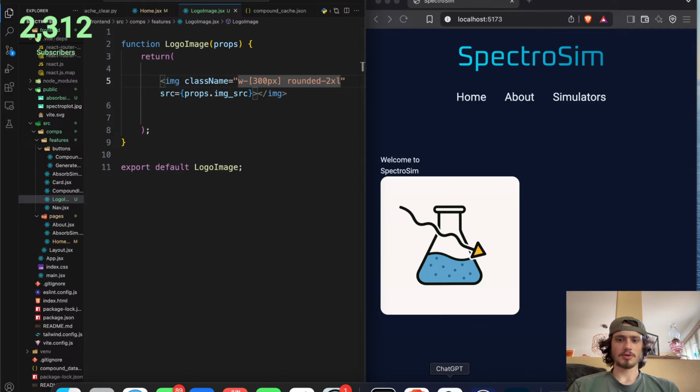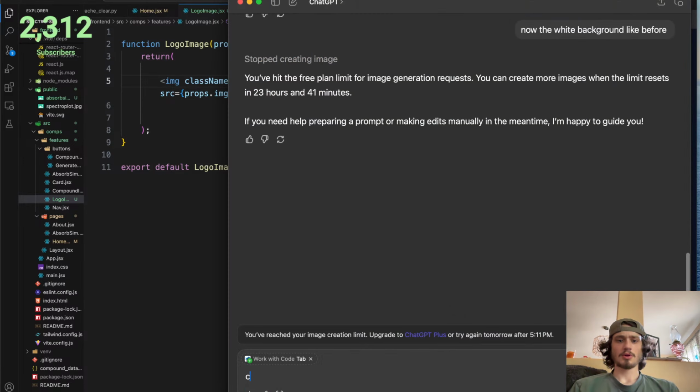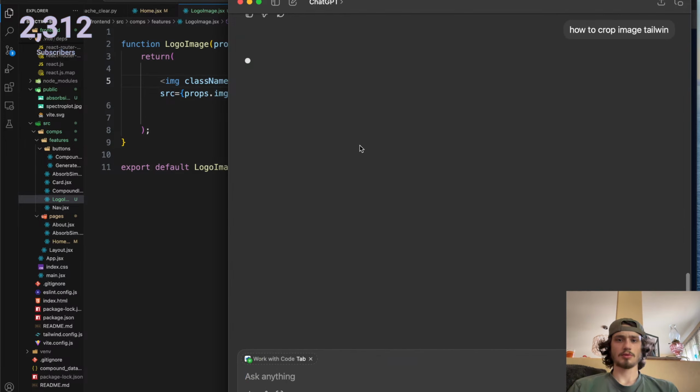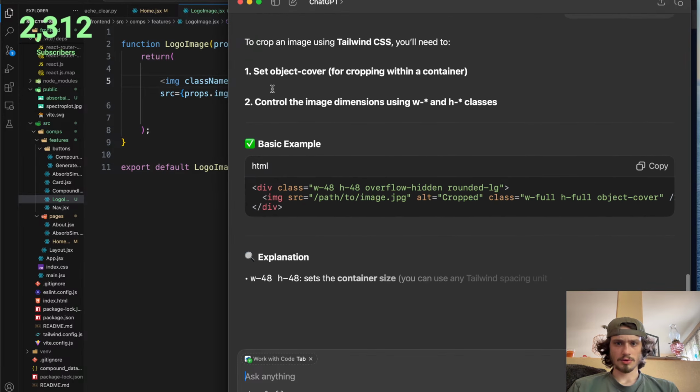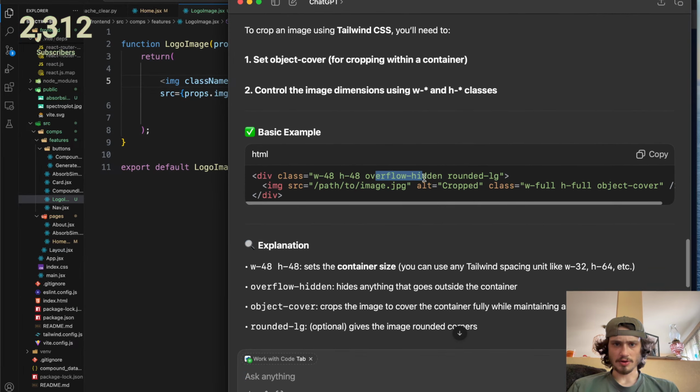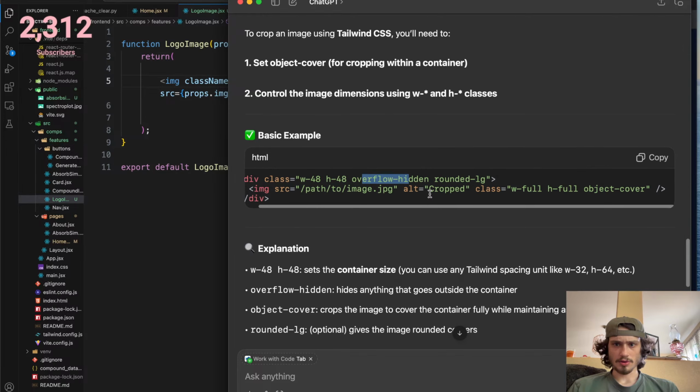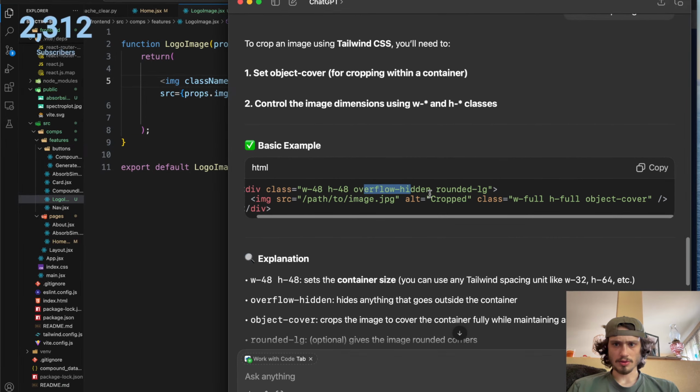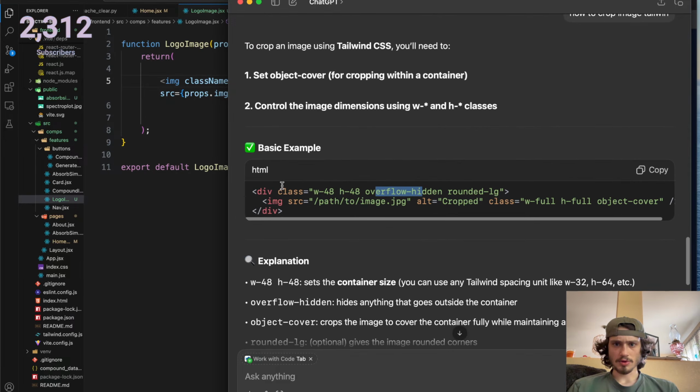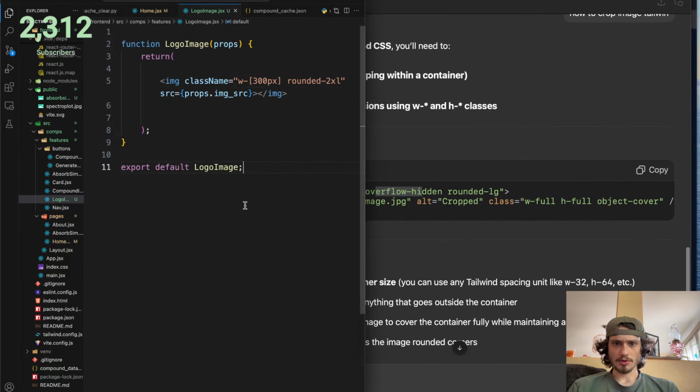Let's look up on my GPT, say how to crop image Tailwind. Overflow hidden. Full, height full. Okay, so let me put the div back here then.